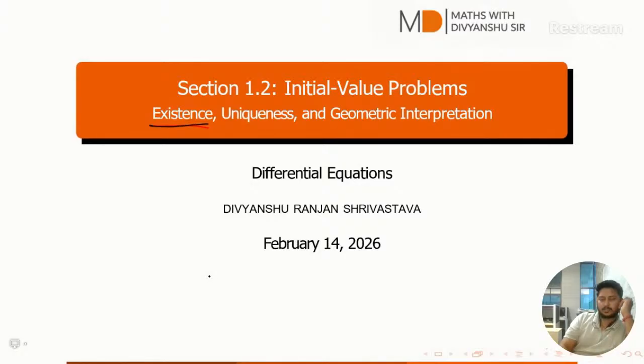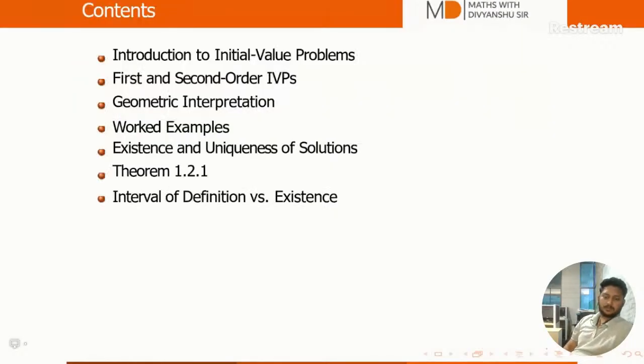So this lecture is essential for a student preparing for GATE exam, CSIR NET exam, BSc, MSc Mathematics, Engineering Mathematics, or any other competitive exam. Topics covered: introduction to initial value problem, first and second order initial value problem, geometrical interpretation, existence and uniqueness of solution, some theorems, and interval of definition versus existence.